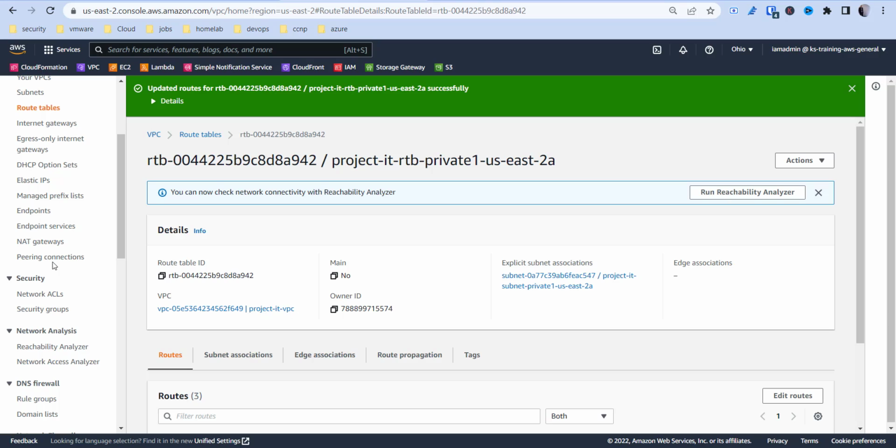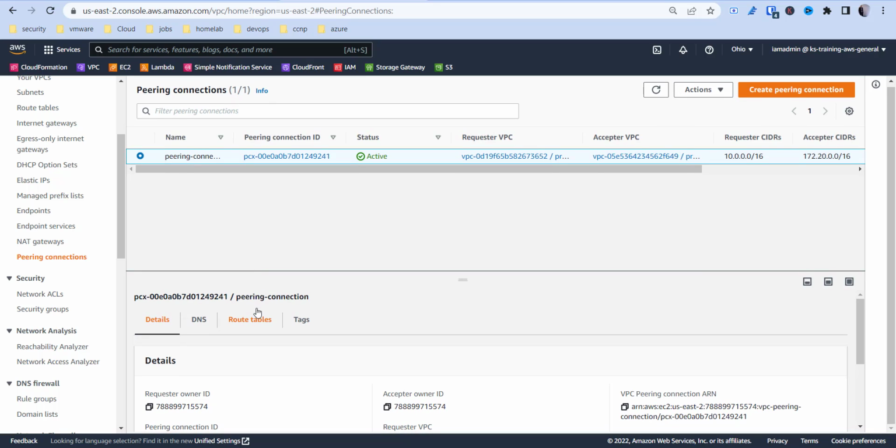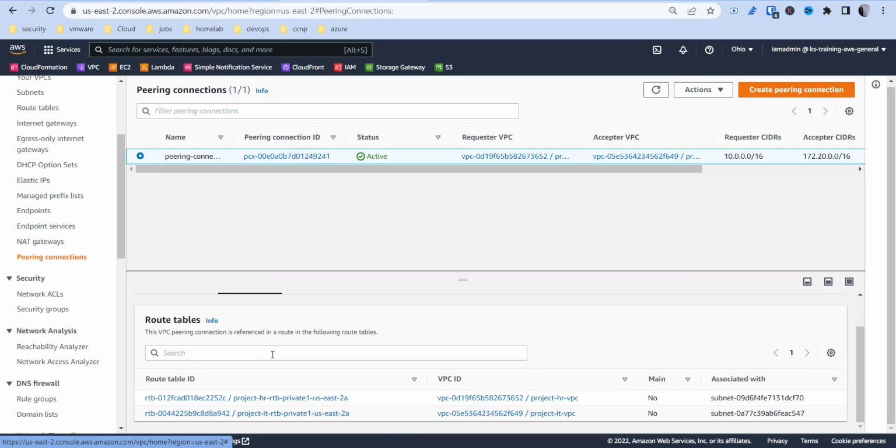Now, if we go into our peering connections and click on this one, and we go into route tables, we will see the routes that this is associated with and the associated subnets. That's a good way to keep an eye on which subnets are associated with your peering connection.